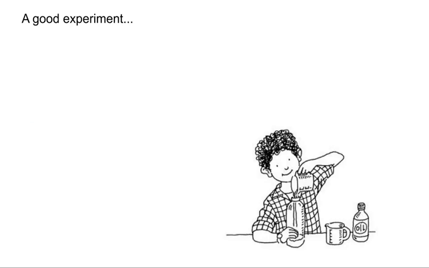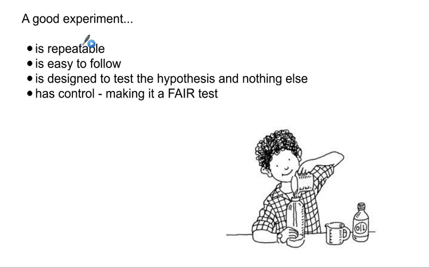After you've made your good hypothesis, you have to perform a good experiment. A good experiment should be repeatable. It shouldn't work just because you did it and you knew what you were doing. It should work when anybody who knows what they're doing does it. Okay? And if it only works the way you want it to once, it's not a good experiment. A good experiment should be easy for anybody to follow, to be able to see what you did. So that, again, it goes back to repeatability.